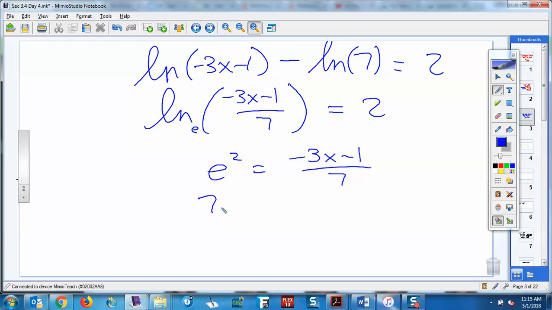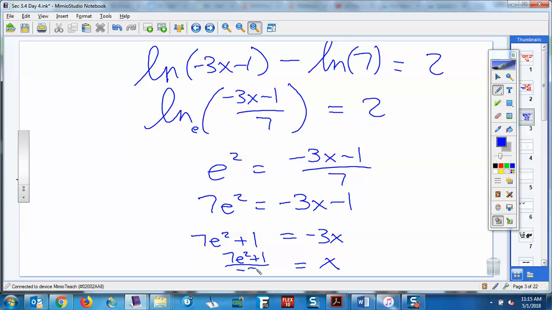So let's multiply by 7. So we get that. Now let's add 1. So 7e squared plus 1 equals negative 3x. And then divide by negative 3. So 7e squared plus 1 divided by negative 3. And to be honest, I kind of like that answer. Why not? Just leave it. Okay? But if you want to go to your calculator and use that E button, I think when you hit the E, it puts a little power. Depends on your calculator. So you can just do e to the first. So you go 7e, well, except you want e squared here, I guess you wouldn't put e first. If you were doing 7 times e, you could do that. 7e squared plus 1, whatever.